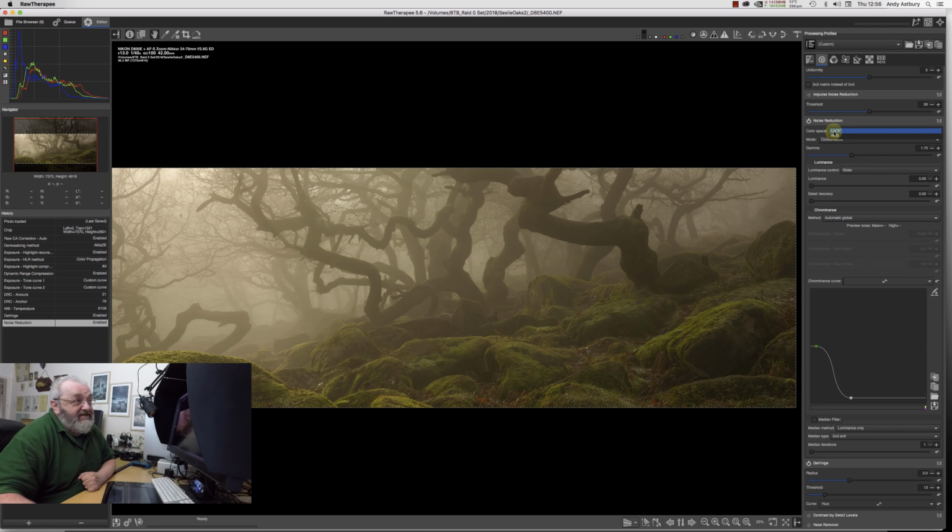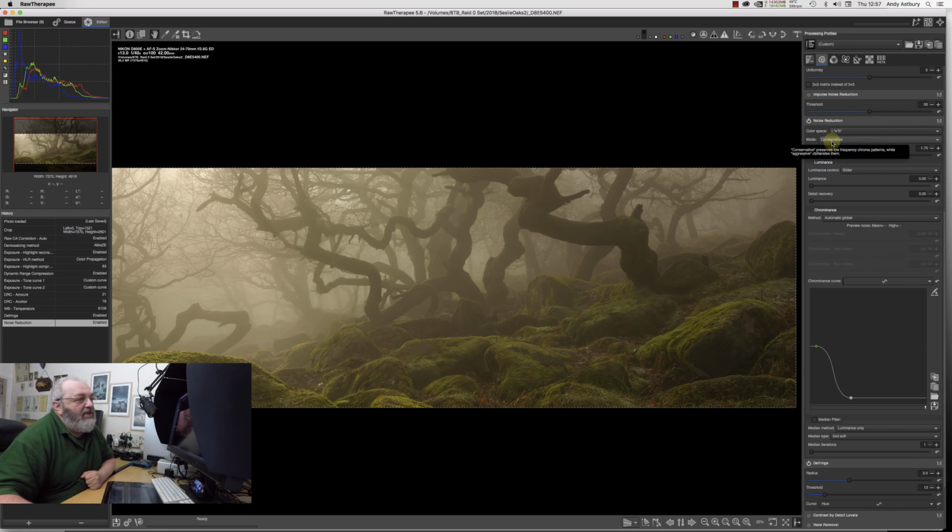I'm actually going to leave it in Lab on this one because there isn't a lot of noise. It's not a high ISO image, not in any way, shape or form. It was shot on the D800E with the 24-70 at f/2.8, and there's no noise in the image, none to speak of. Though when you look at it at 100%, which we will do in a minute, you might see it look a little bit funny, and you'll think it has got a bit of noise in it. No, it hasn't. That's the fog.